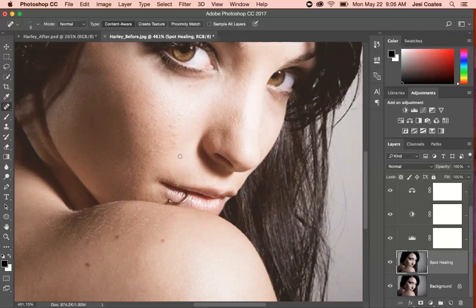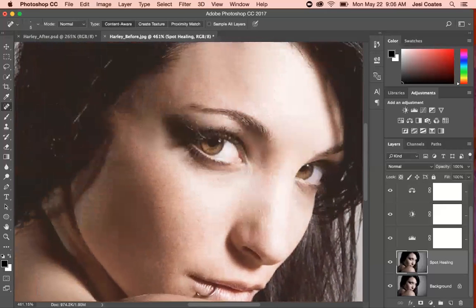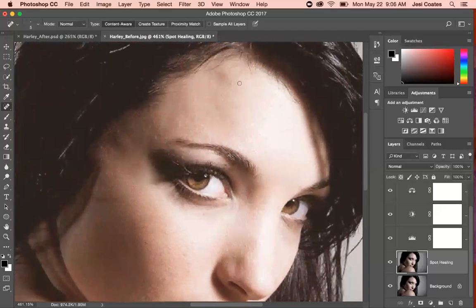It'll become one of your best friends in photo retouching. And that's pretty much how it works. You see she has a dark spot right here. And so I gotta be careful about right here next to the hairline. See, now that spot's removed.